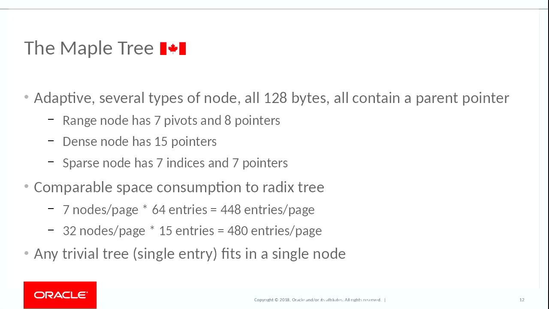The important part about Linux memory management is that it's based on pages. I mean, yes, we're using the slab allocator, but the slab allocator splits up pages. So the question is, how many nodes can you allocate per page? And with the Radix tree, you get 7 nodes per page. I'm talking about 64-bit systems here. It's a different calculation on 32-bit systems, but for the sake of keeping this brief, I'm just going to talk about 64-bit systems.